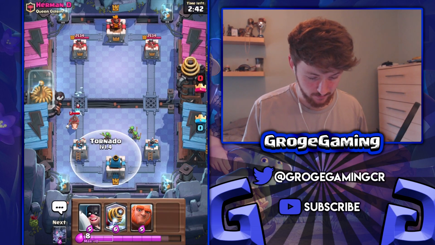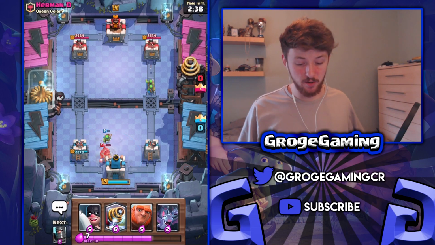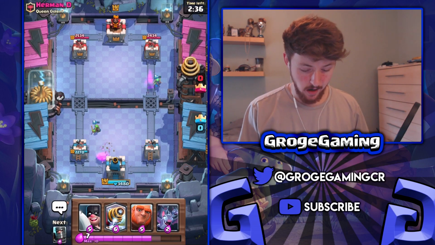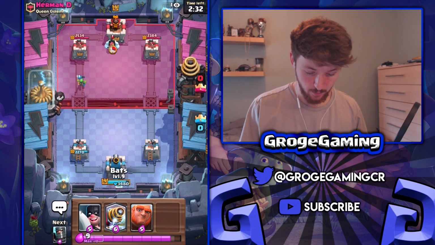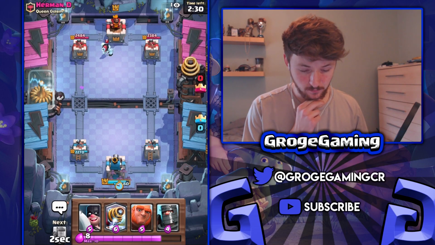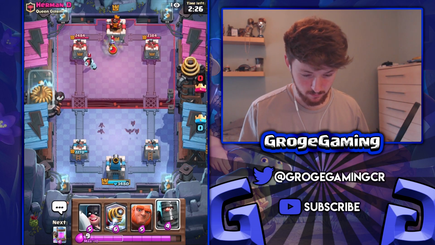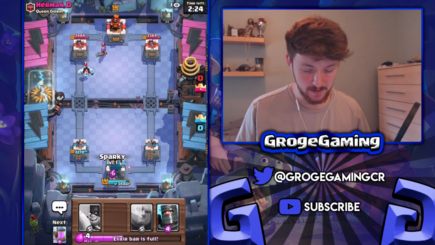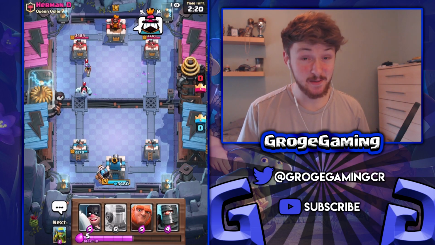Okay, so we're going very, very aggressive with a Hog Rider. Let's Tornado to King, get that nice activation going on. Beautiful. And then, I don't have a great hand. I'll probably just split some bats. Just kind of wait and see what this guy's doing. Maybe... Okay, so he's going to do that. I'm going to drop a Sparky down. Try and get some decent value out of this little Sparky here.